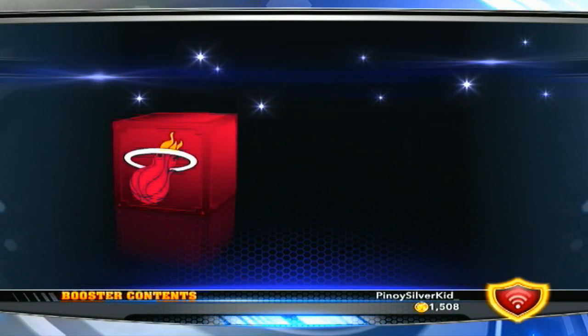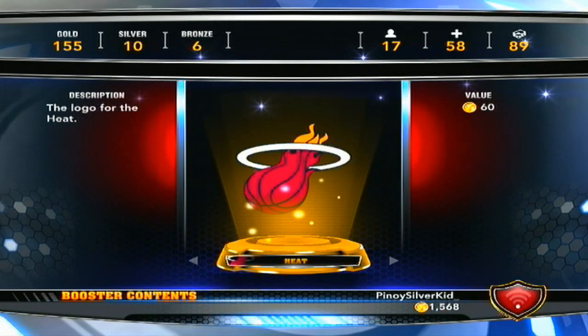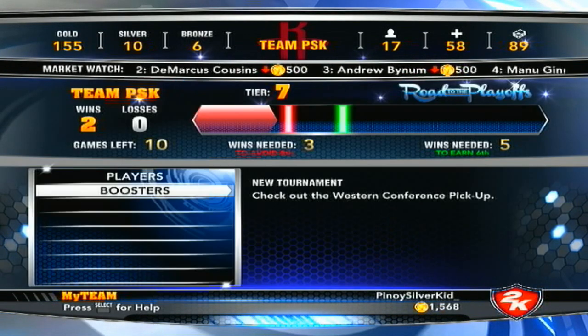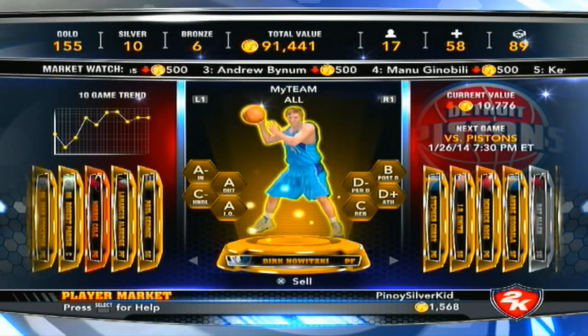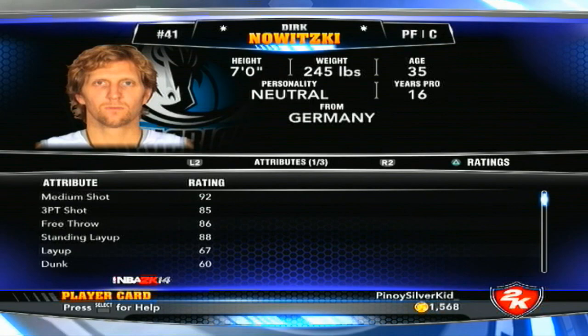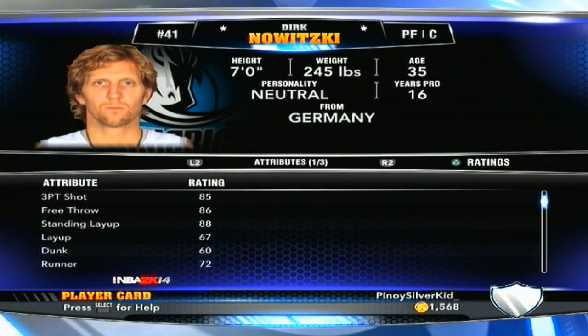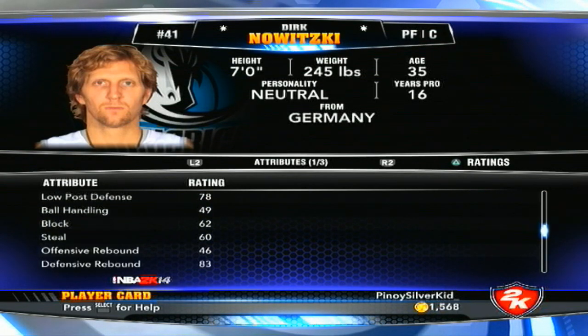Okay. So, let's go ahead and look at the players we got. We got Dirk Nowitzki. I'm going to show you guys his stats now. 92 close shot, 92 mid-range, 85 free throw. Yeah, I think it's better if I kept Dirk instead of Kevin Love there.